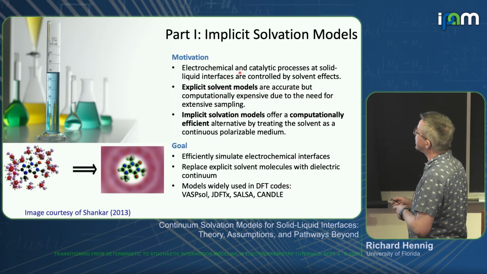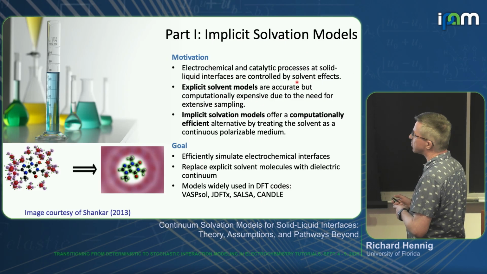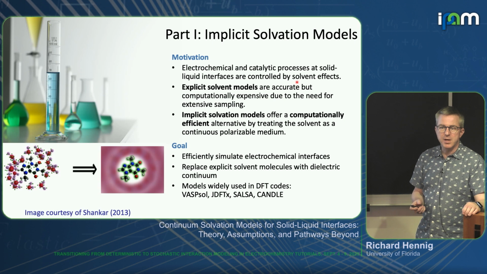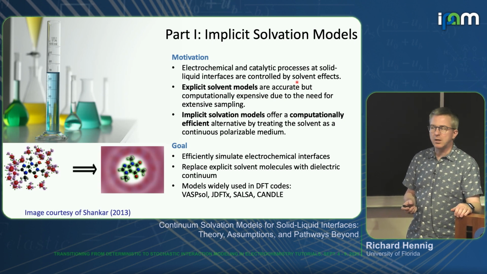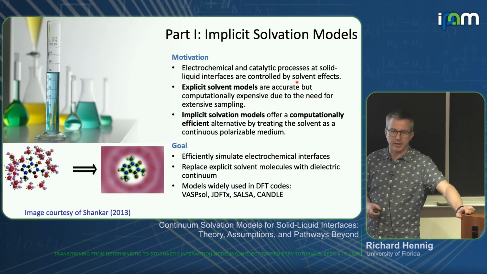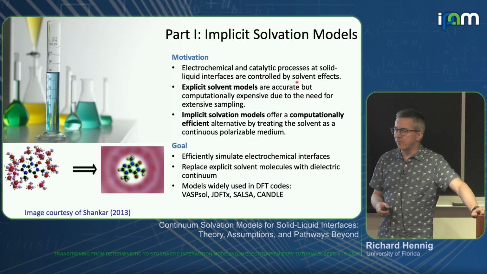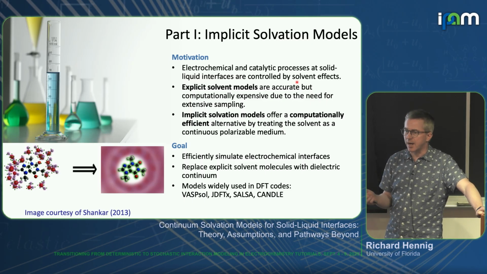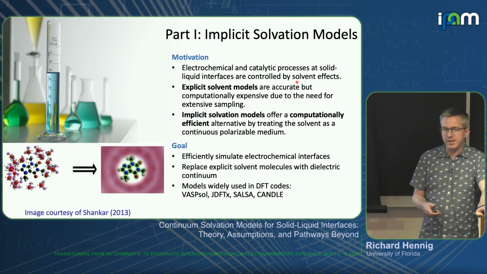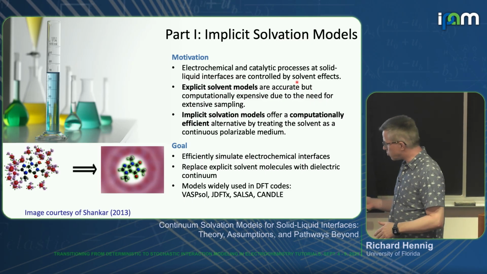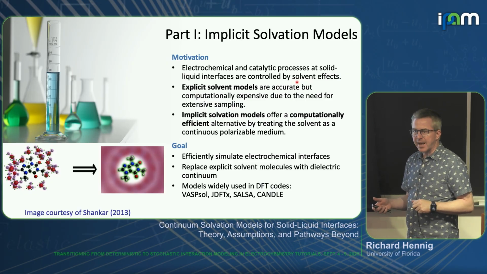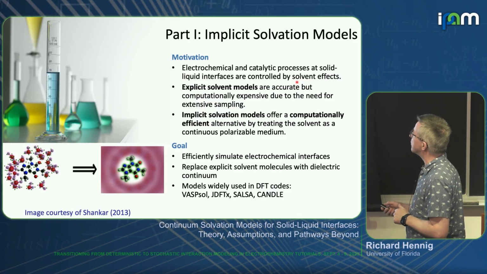So we have electrochemical and catalytic processes at solid-liquid interfaces, and they're essentially controlled by solvent effects. Solvents, in most of the studies we're going to discuss in this workshop, are probably water, but there are many other solvents around that are used in technological processes like CO2, and there are also solvents around that are interesting for exoplanets and other things. NASA's interested in Titan and the chemistry happening there. Those are methane solvents and stuff like this, very different. So we should keep an open eye on that, and I'm going to say a little bit at the end of the talk about the accuracy of these models for different types of solvents.